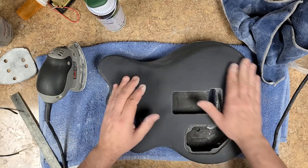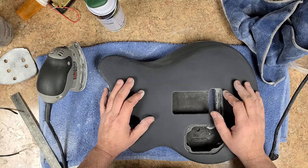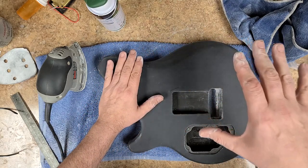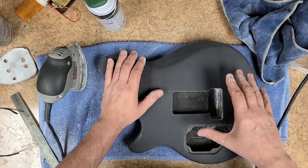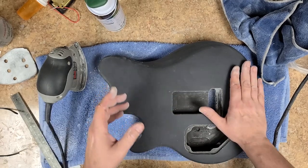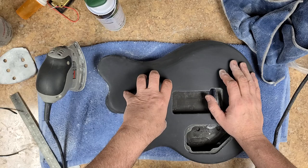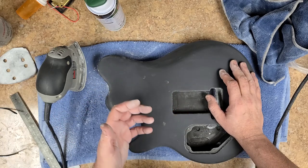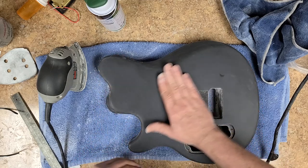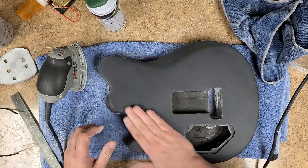But I do see a couple of little specks inside of here from basically just the air bubbles. They're tiny little bubbles. I hate that. You can't see them when the surface is coated, after your pour. And the torch is supposed to basically remove all those bubbles, but sometimes some of them get trapped close to the body more than the top of the epoxy, which makes it a little bit more difficult to get out. I thought I got all of them out, but there were a couple of them around this area over here, so I'm going to end up doing another pour on this.